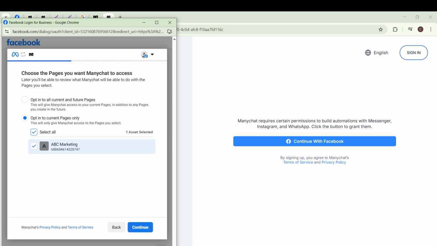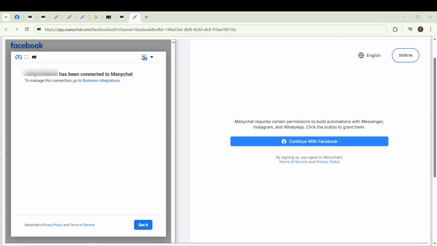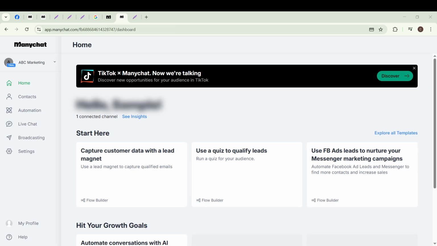Whether it's building automations, connecting different channels, engaging directly with customers, or nurturing important leads, Manychat is designed to simplify this process and enhance your business communication strategy. Remember, setting up your Manychat account is just the beginning of your journey into effective chat marketing. As you get familiar with the platform, you'll uncover a myriad of features and integrations to help you achieve your goals. So, take that first step, log in, and start exploring the possibilities.